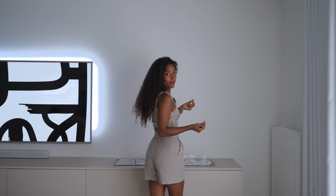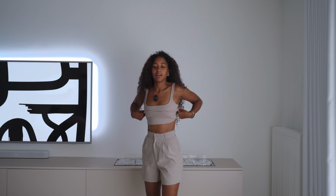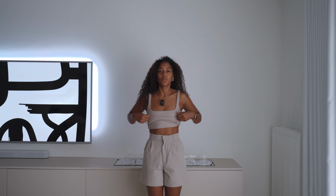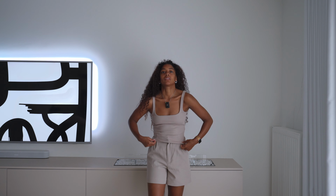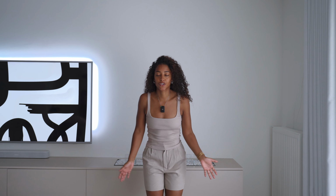So that's what I loved about it, because, you know, we got a little curves thanks to how these shorts are shaped. So that's why I love this so much, and I feel like you can wear it in many ways. Of course, mostly classy, but you could wear the top with a long skirt, with jeans, with linen pants, with sneakers, with some loafers, sandals, whichever you want, because these are shorts, and of course shorts are summertime, so any summer shoe would be fine depending on how you want to style it.